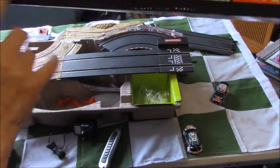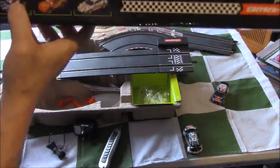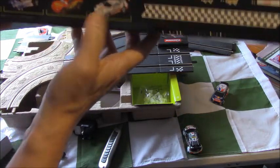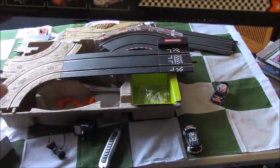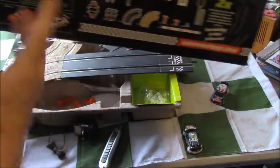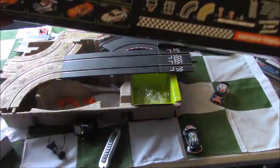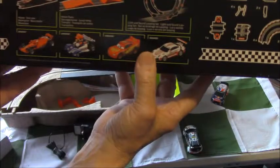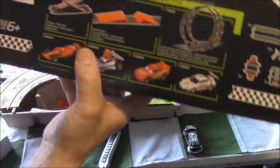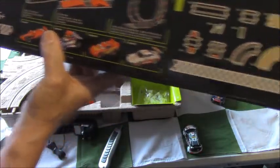Variety of cars available. There are sort of themed sets like Mario racers, Pixar cars themes, Formula One, GT racing, and rally like these ones. So for age 6 and above, I should perhaps emphasise. Again, as in all these things these days, there's a QR code to get further information from the Carrera website.